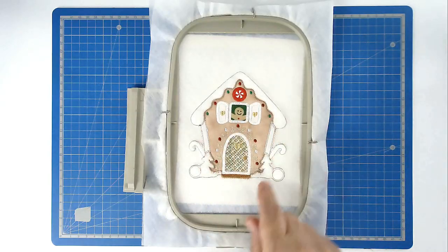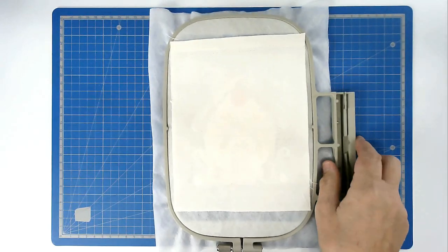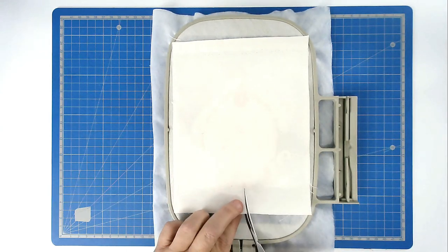You're now going to trim away your excess fabric from the back. Take care, of course, not to cut your stitching.